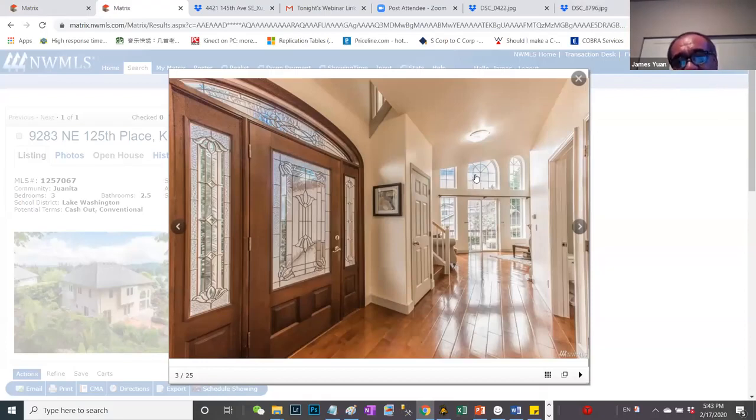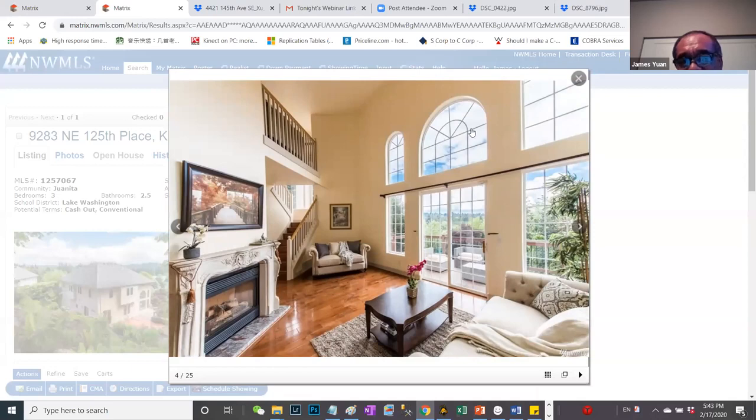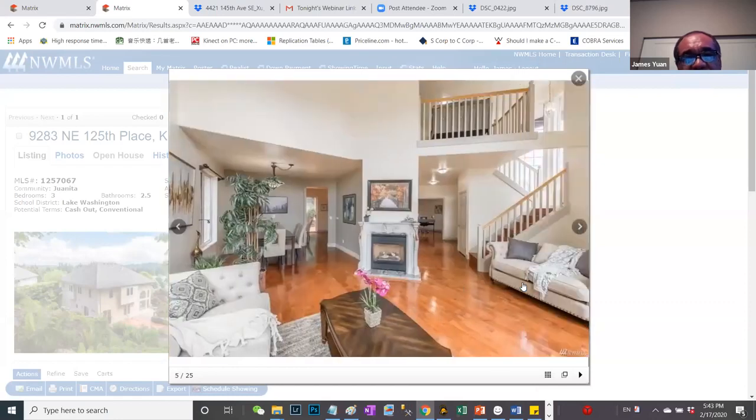There's no overexposure, no darkness. The only problem with this one is that it's not very sharp — because my post-processing skill was not so great at that time. The composition is good but the sharpness is not very good. It's an okay photo overall. Is it not sharp because it's been downsized on the MLS? No, it's because of my post-processing skill. Photography has really come up even in the last two years — I've become better.